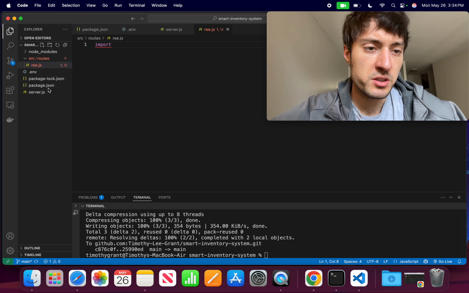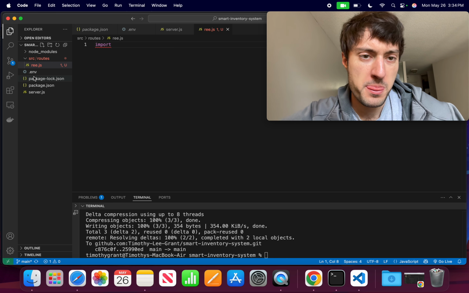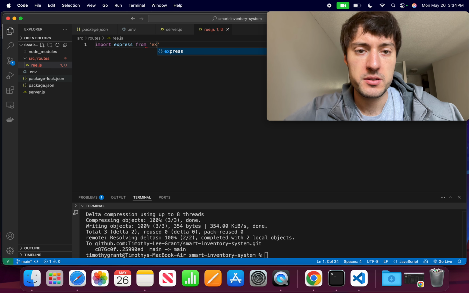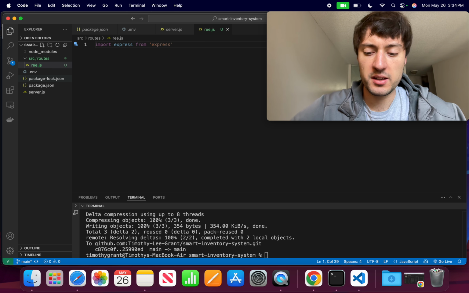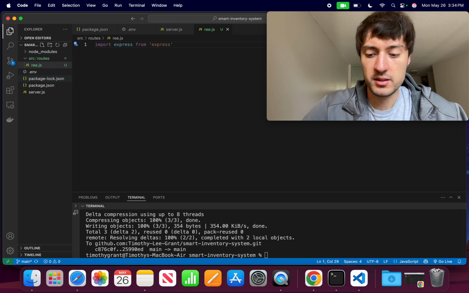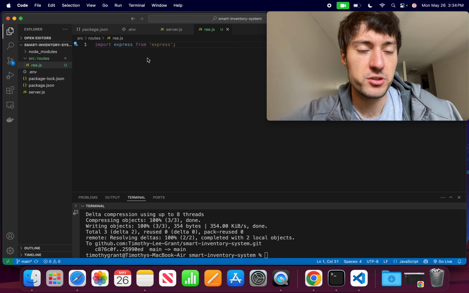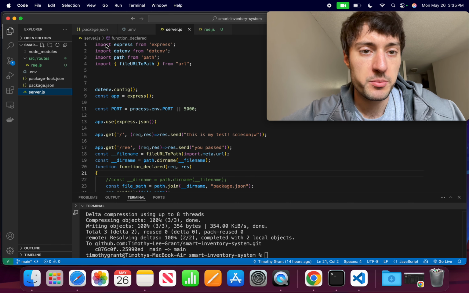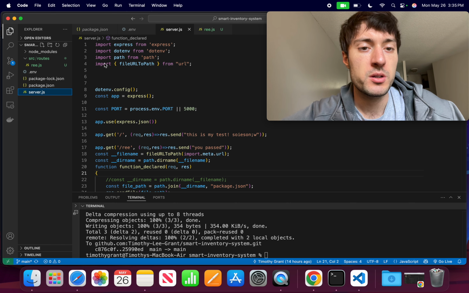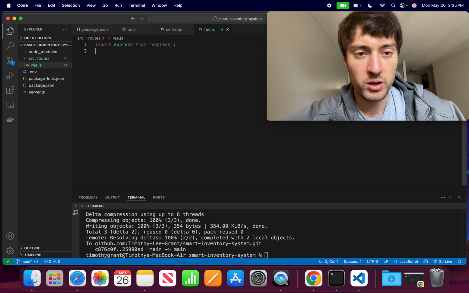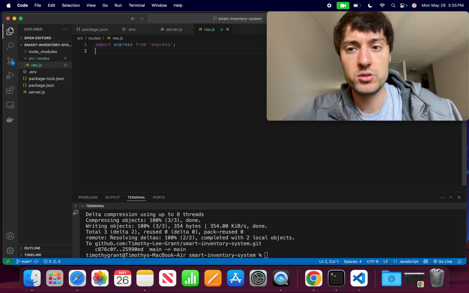What are all of those things that I need to import? Express from express. I think that's the JavaScript way to import, right? Import express from express. Yep. So I have that, and then there was one other one, the one that I wasn't too familiar with.